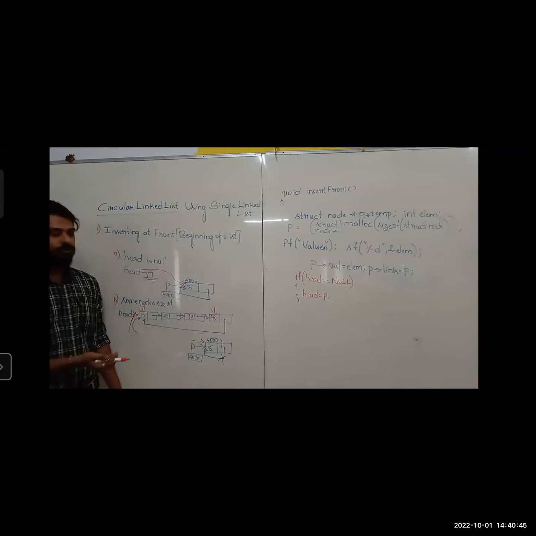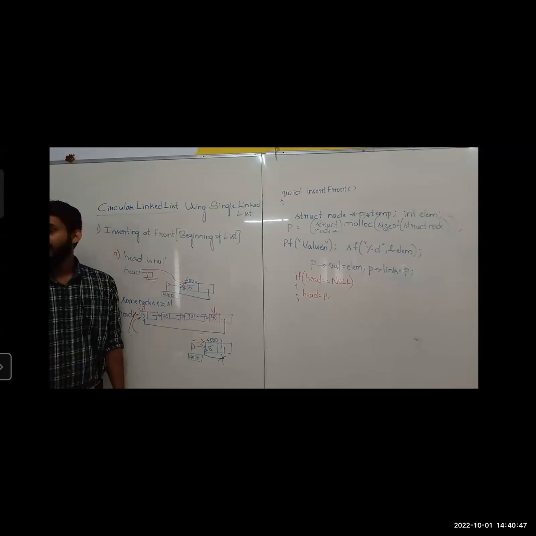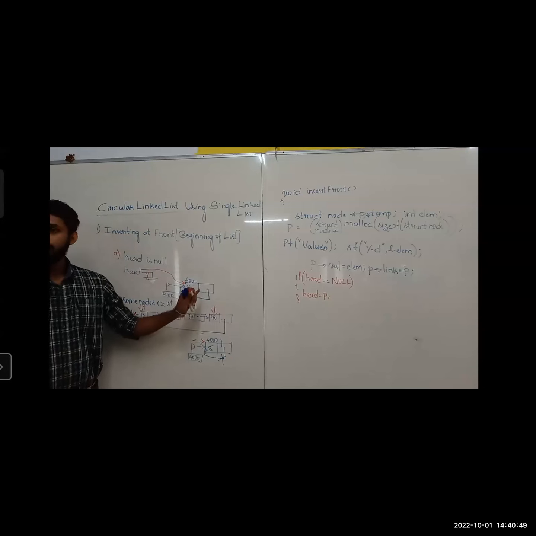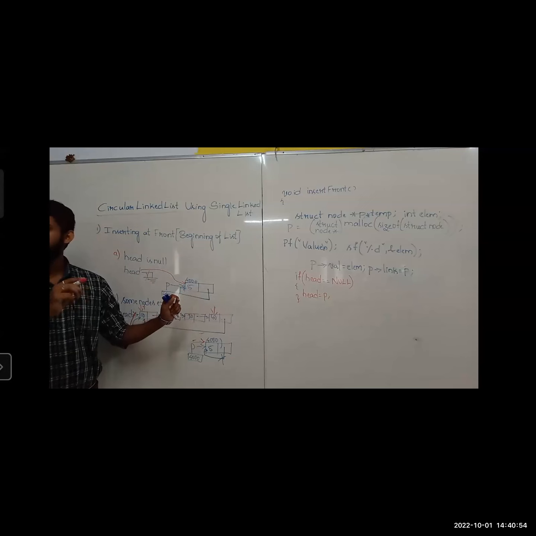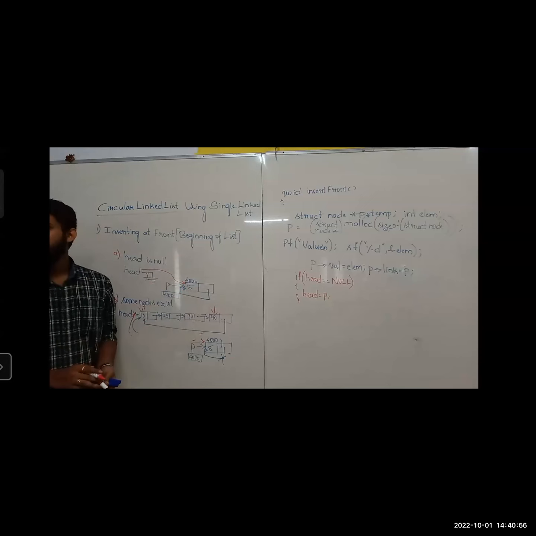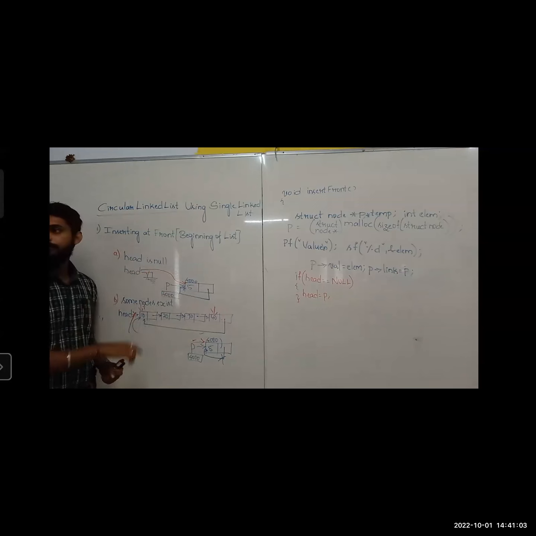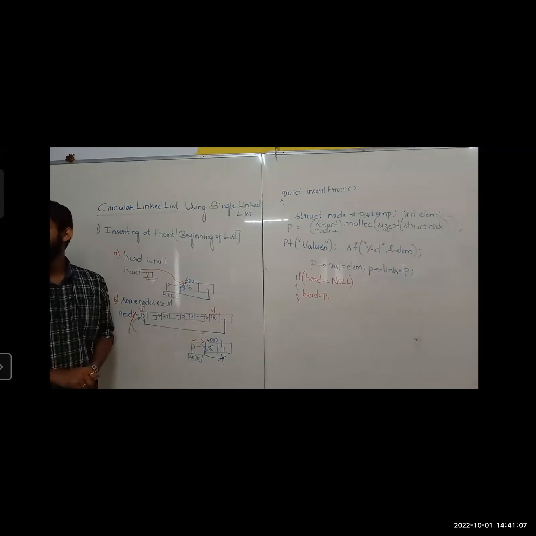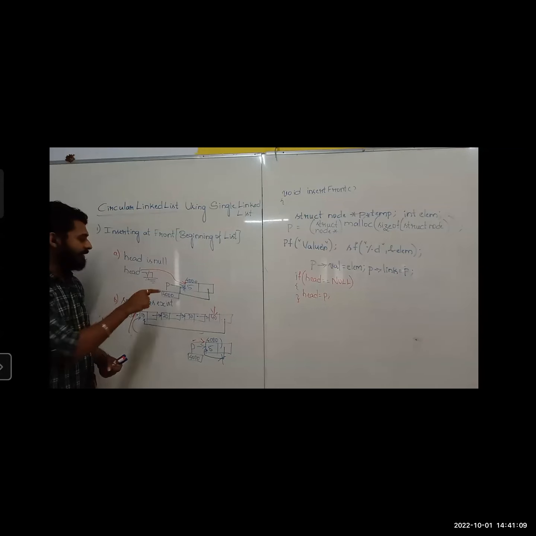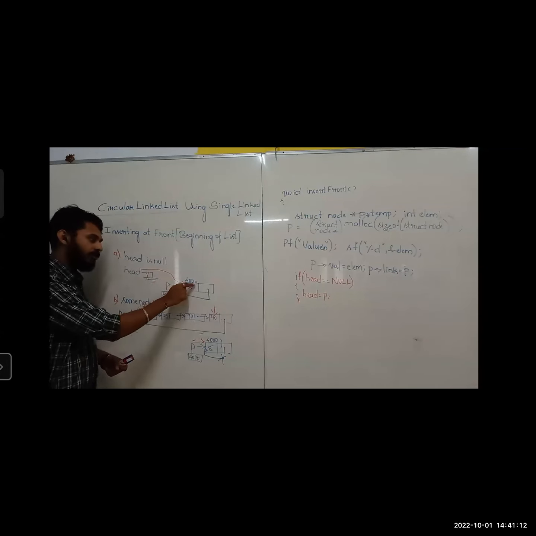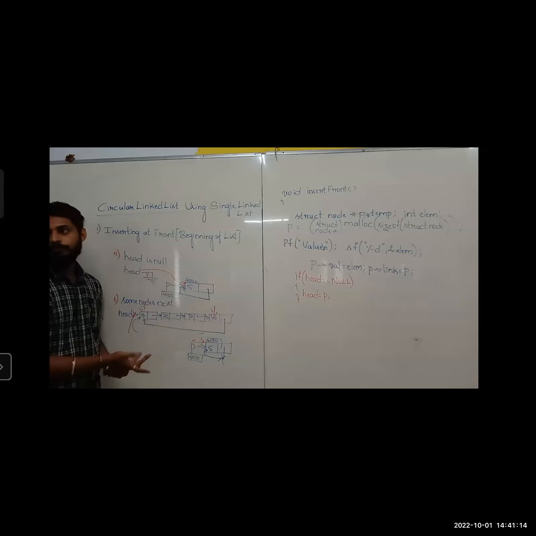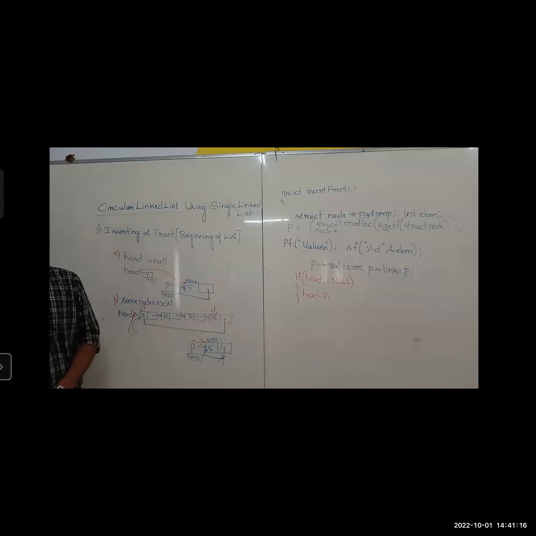Now, which is the first node? This one only. And which is the last node? This one only. What you should ensure is that the last node's link is connected to the first node. Last node, which is that? This one. Is it connected to the first node? Which is the first node basically? Where head is pointing, here only. So the last node's link is connected to the first node. Yes. Got it? Okay.